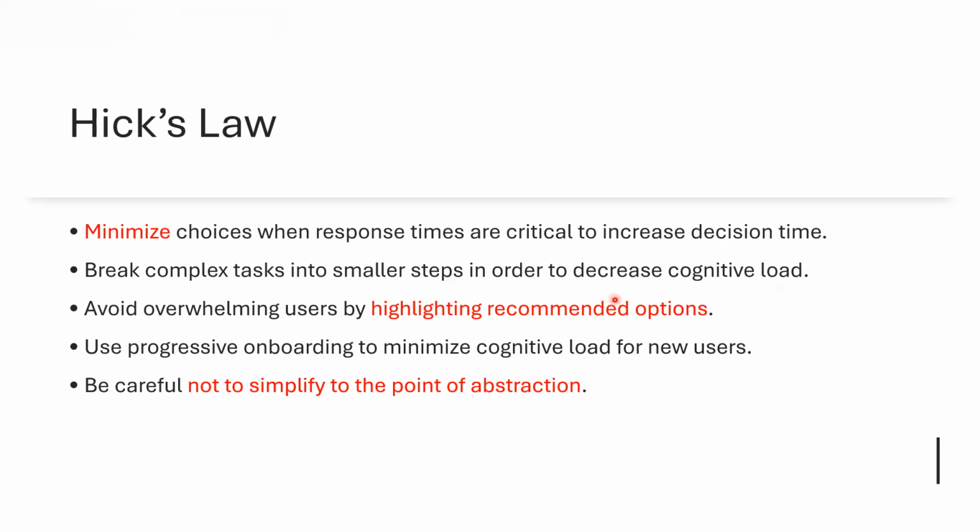And in some cases, this is very true for websites today. You want to highlight some important information, or important content, or important user actions. So highlighting the recommended option is very, very important. If you're highlighting everything, then it will be very confusing for the users. For example, in an e-commerce website, you may have a promotion item, you may have a special price, and so on. You may have new arrivals and so on, right? So you want to highlight some recommended options, right?